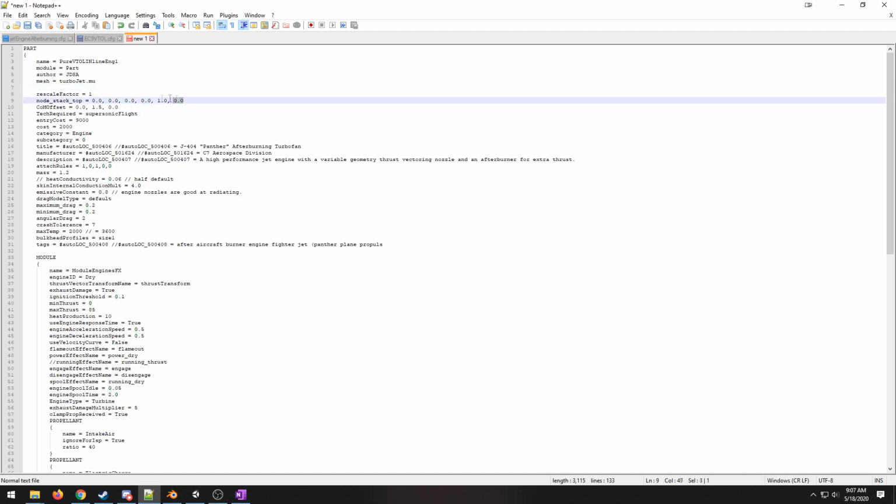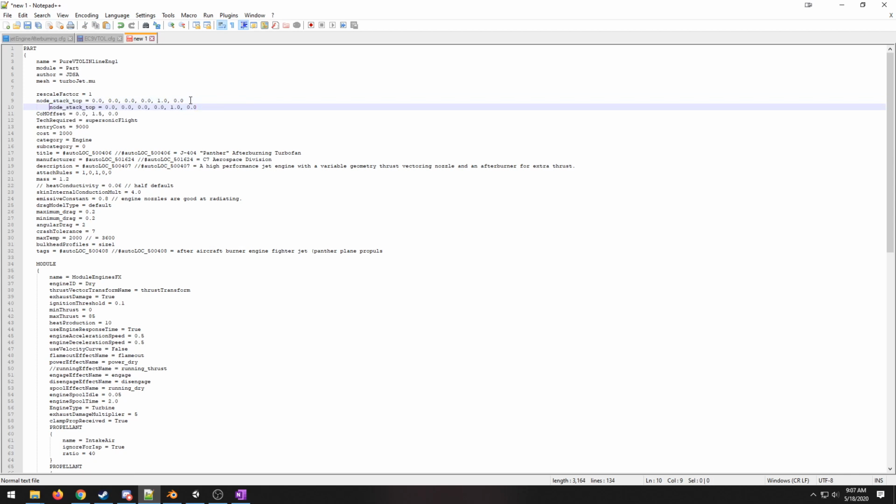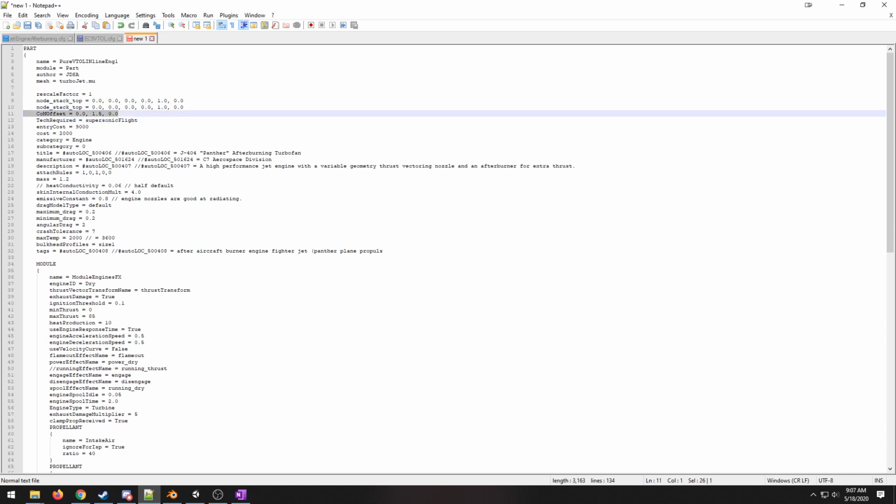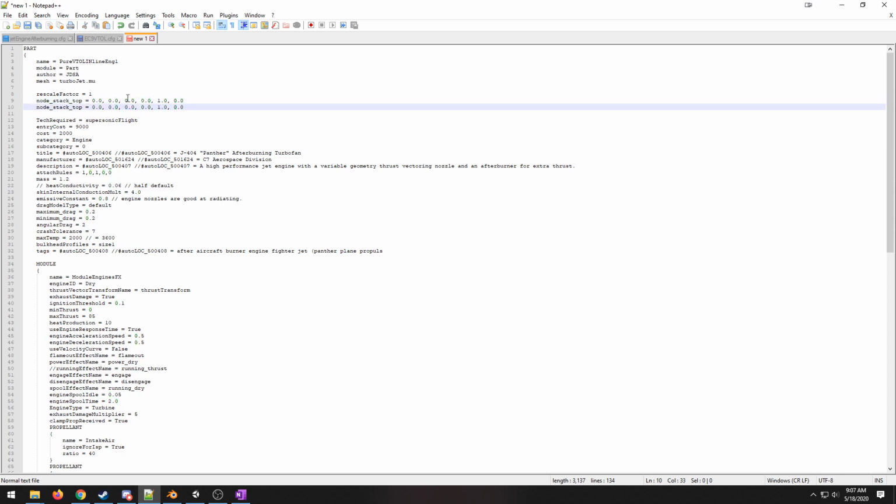And now we need to do our node stacks. Since we're inline, we're going to have 2. And remember, we are on our y-axis. We also don't need our com offsets. We can delete that. So we are at 0, 3, 1, 3 on our y. So x, y, z. And this one is x, y, z. You can put a little space in here if it helps you keep things organized.